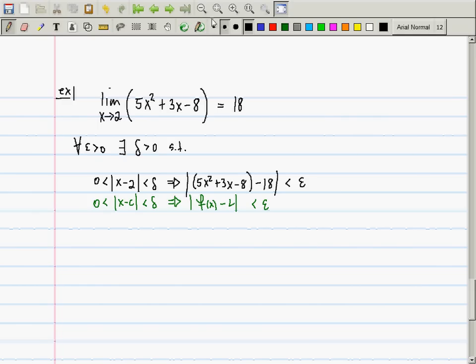Okay. So the solution to all of these questions for the rest of your life, if you're a math major, you'll go through many, many more of these. Every solution to a question like this that says use the definition starts with the following sentence. Let epsilon greater than 0 be given.